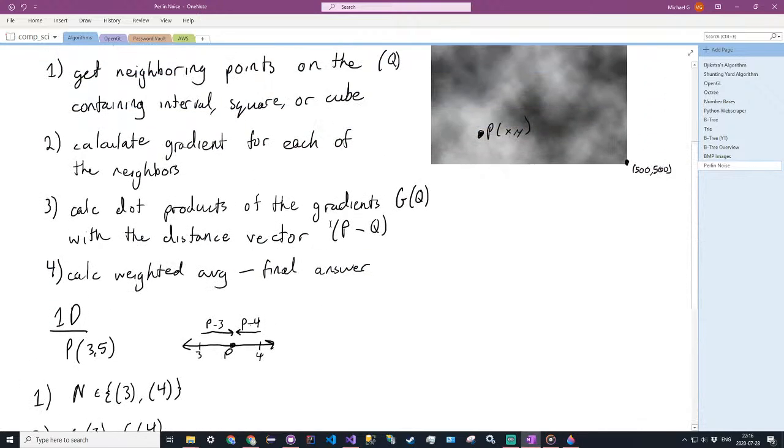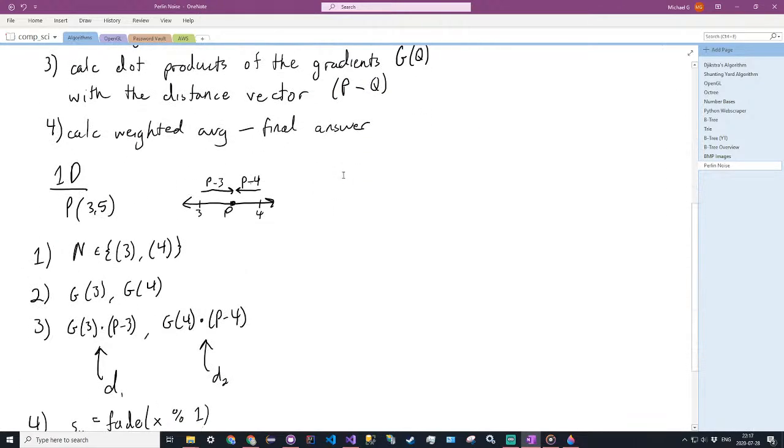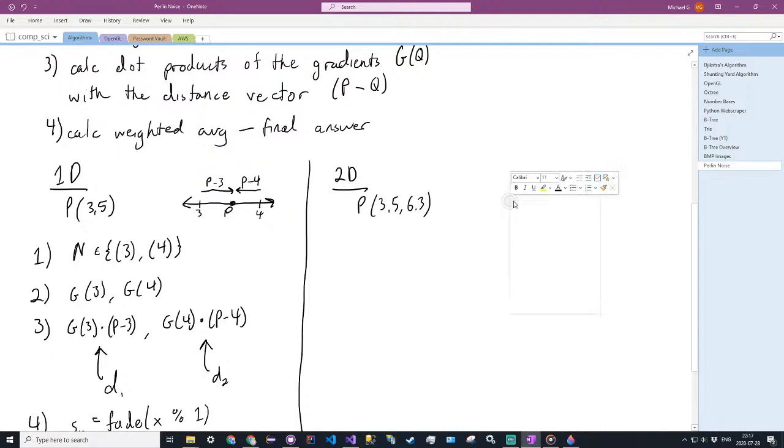Now for 2D, it's actually pretty similar, I'd say. So for 2D, we have our point, and I'll say 3.5, 6.3. Now what is this going to be? So we have our point here, and we now have a surrounding square instead of an interval.